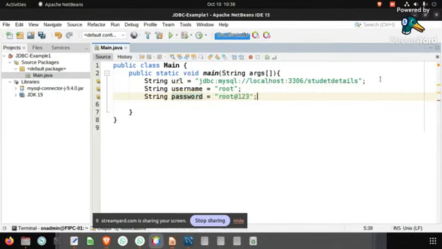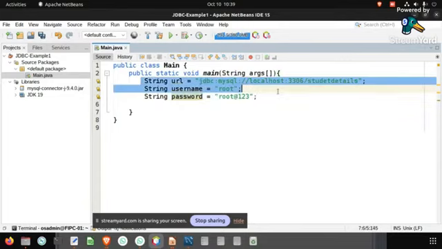So I have my URL, I have my username, I have my password. These are the three things that are required to connect. In Workbench, we have seen that. In Workbench, that's the first step that we did. First, which location I'm going to connect to, with which username I'm going to connect, and for that username, what is the credential to log in. So these are the three things that are required for anyone to connect to my database. Right now I have added these three things in my application.